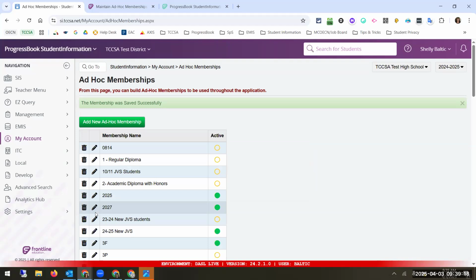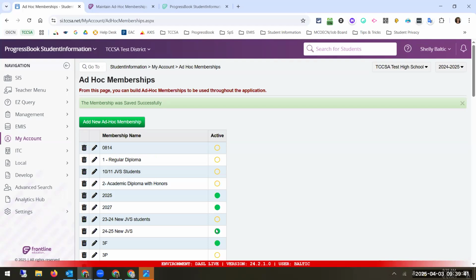However, when you are creating ad hoc memberships, make sure that you are including students that are in your building. So, those of you that have multiple buildings, when you're creating those ad hoc memberships, make sure you're creating them with the students within that building. Okay. So, I know I have some admin people on here that have multiple buildings.